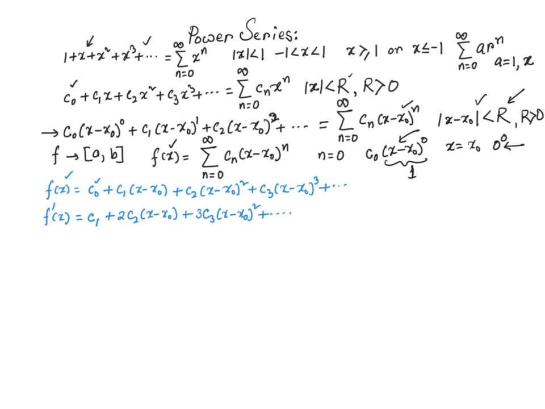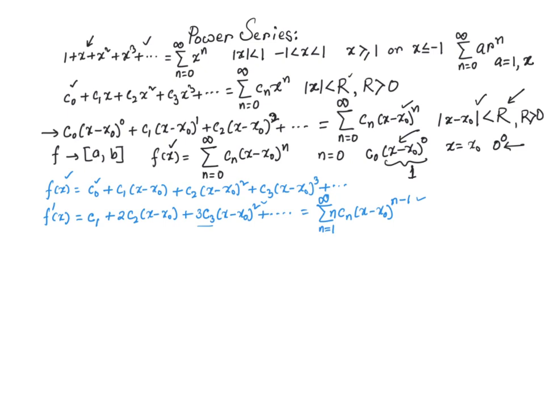And it keeps going. So I could really sum it up, summation n. Now look, my subscript changes here. n doesn't start at 0, n starts at 1. So it goes from 1 to infinity, n times c sub n times (x minus x naught) to the power n minus 1. Look, 3 times c sub 3: n times c sub n times (x minus x naught), and the power has to be raised to 1 less, n minus 1, which is this.